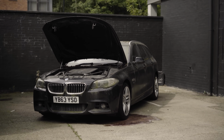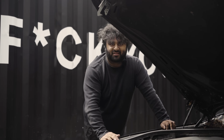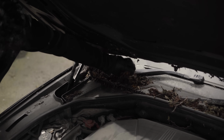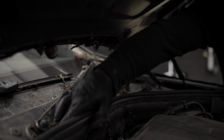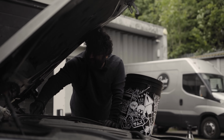Quite bad under here. I'm gonna get some nitrile gloves and a carrier bag. I don't want all the leaves going in the car park. Clean all this out and then we'll detail the engine bay. Oh, it's quite crispy. Oh, there's literally a spider there, yeah.